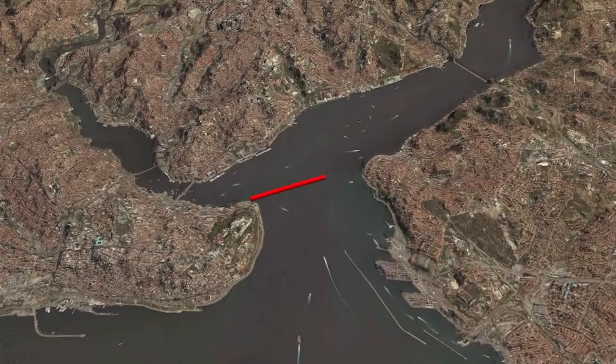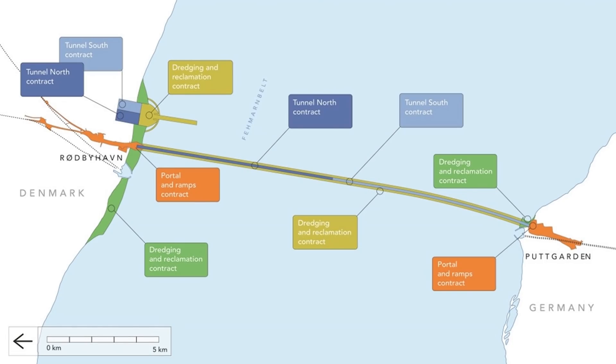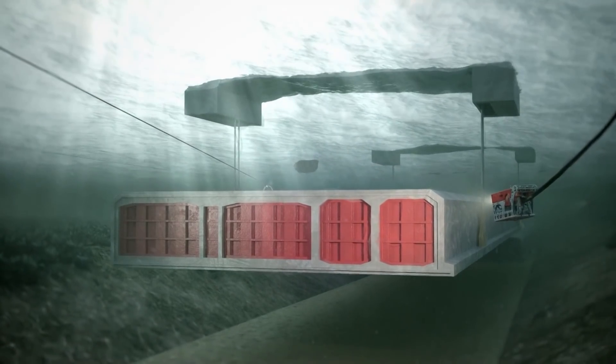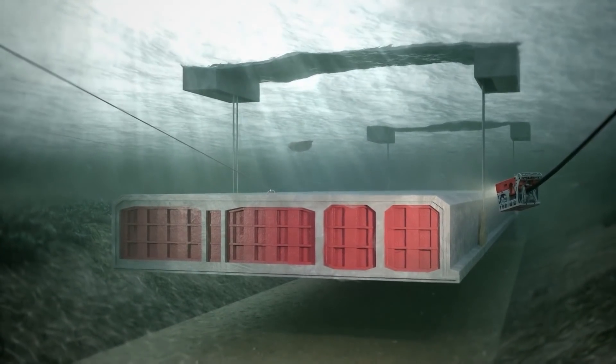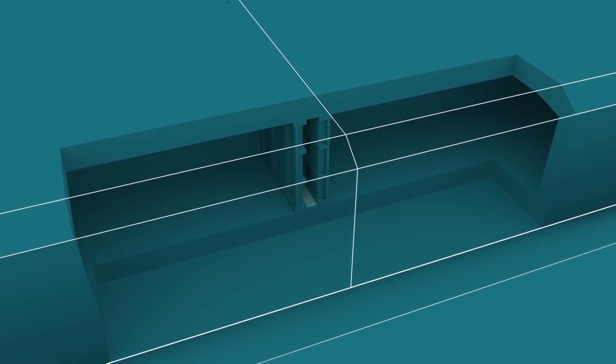It will surpass the 13.5 km Marmaray tunnel in the Bosphorus. The tunnel route passes east of Puttgarden, crosses the Fehmarn Belt in a soft curve and reaches Lolland east of Rødby Havn. On screen you can see the longitudinal profile showing the depth beneath the sea surface. Being an immersed tunnel, this means tailor-made elements are immersed in a trench excavated at the bottom of the sea and then assembled like Lego bricks, section by section, to form the tunnel.